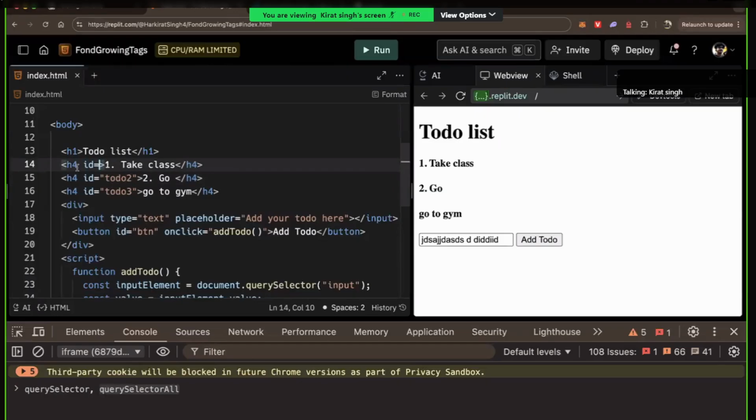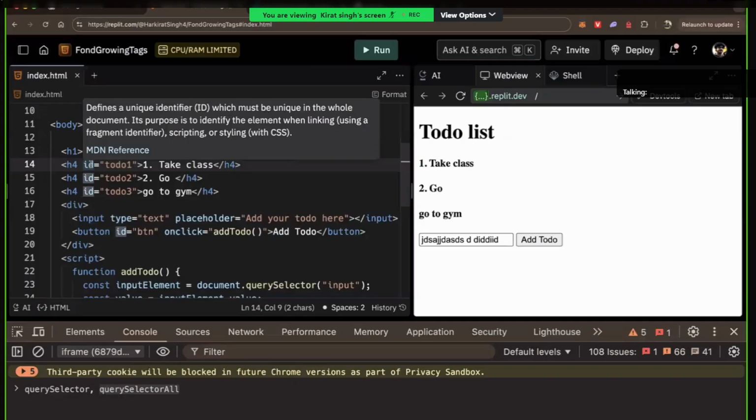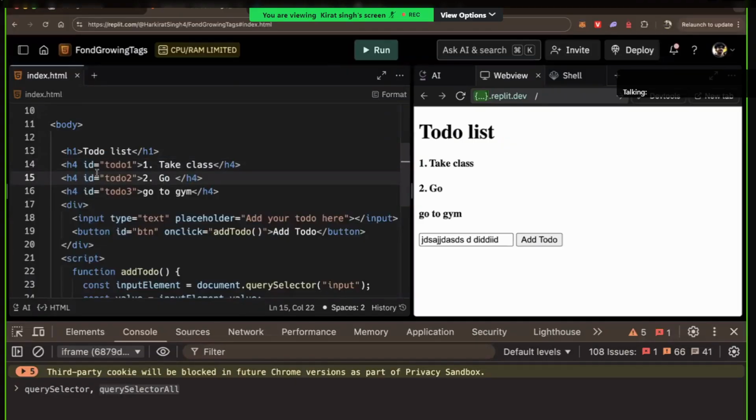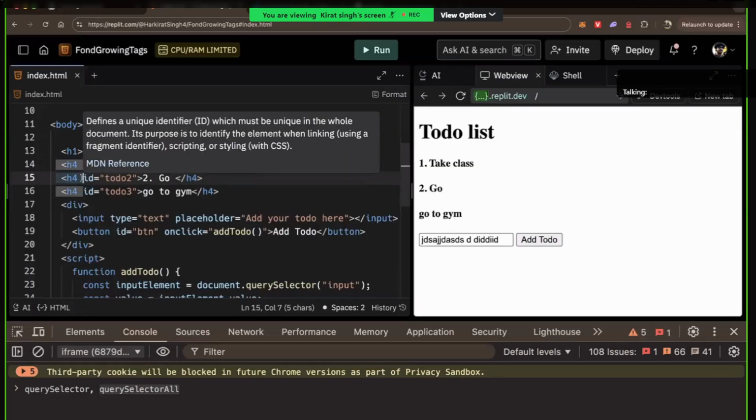For this guy, it should be todo1. IDs shouldn't be repeated ideally. You can still do it if you want. But as the name suggests, you shouldn't repeat the ID in various elements. If you do feel like you want to repeat, then you use classes. We'll get to what classes are. But do we understand IDs? Let's not do a poll, but hopefully we understand IDs. Every element over here has a unique identifier.